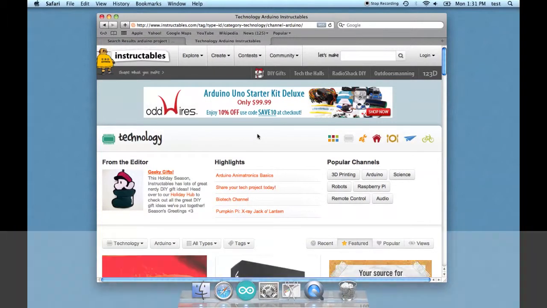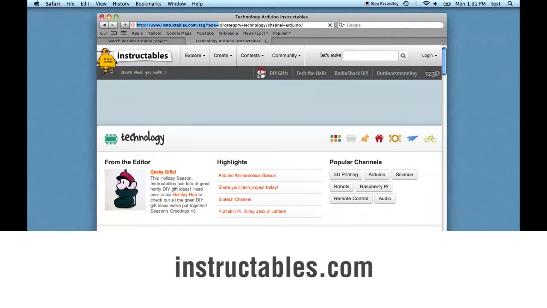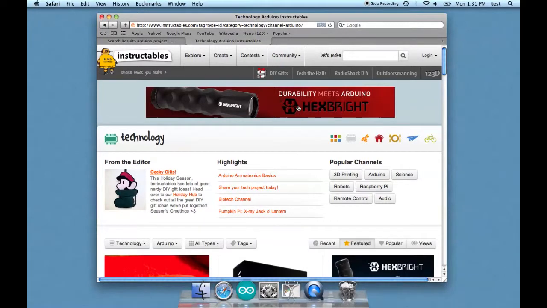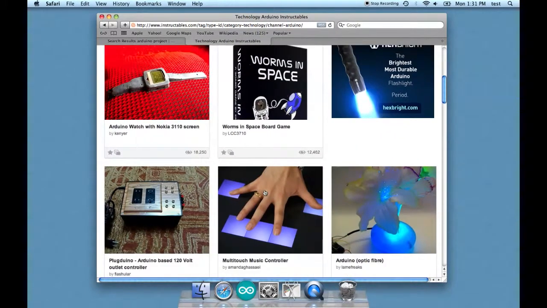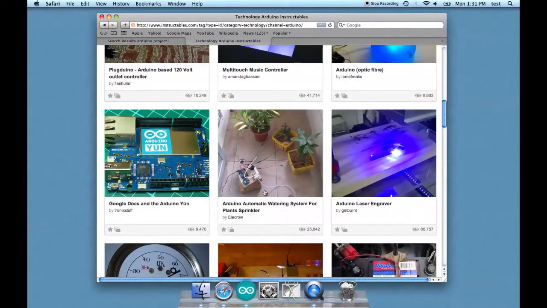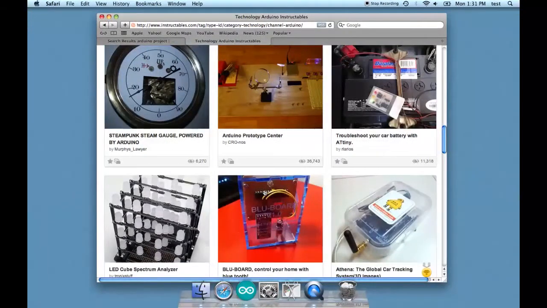And another example is Instructables, that has a lot more stuff on it than Make Projects. There are literally hundreds of different things you can do, and they supply the code along with the project. So if you have a sensor, as I mentioned, that you're trying to figure out how to use, just do a search on one of these sites for that sensor, and chances are someone has already posted an example as part of their project.